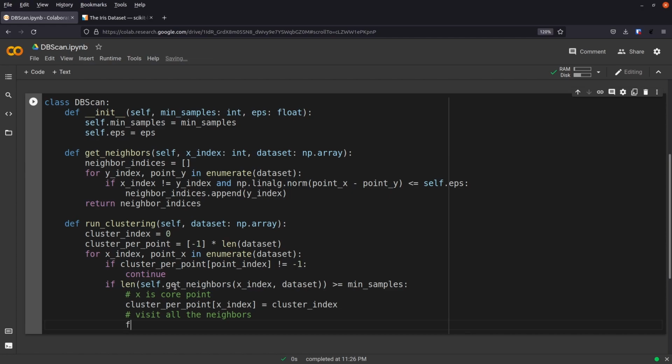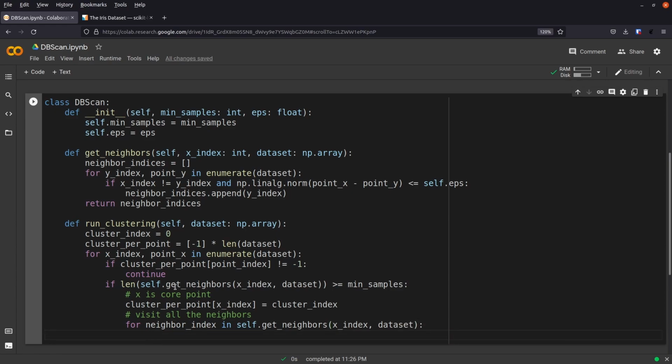So for neighbor index in self.getNeighbors of the x index and the dataset, we will check if the neighbor already has a cluster ID, and if not, we will set it to also the current cluster index.